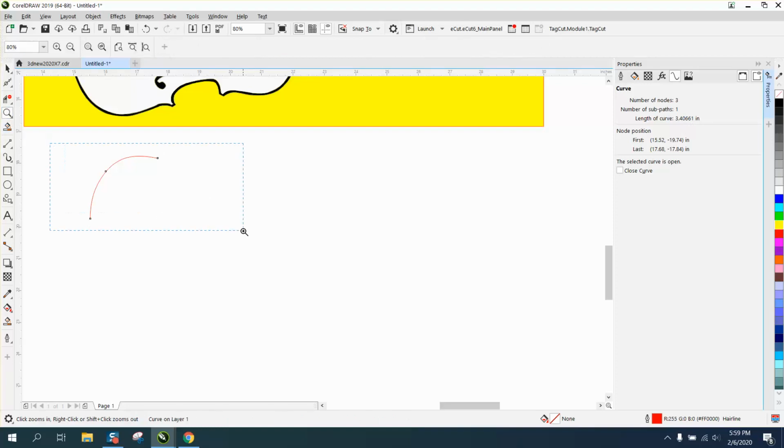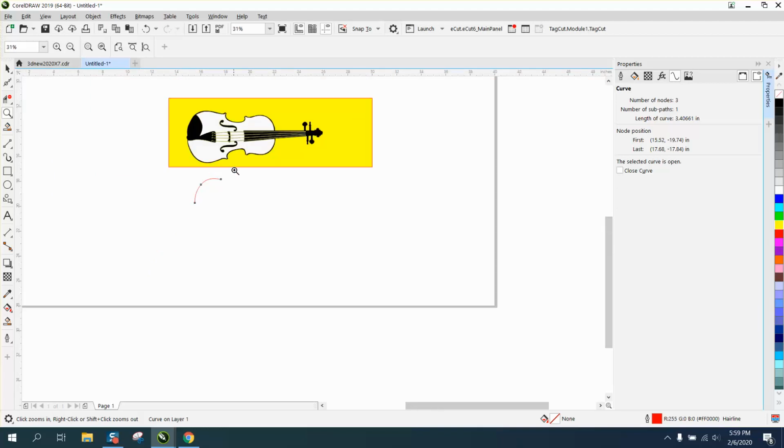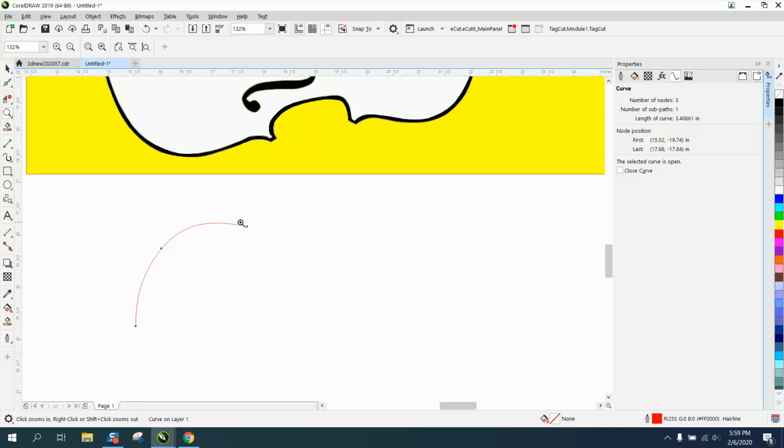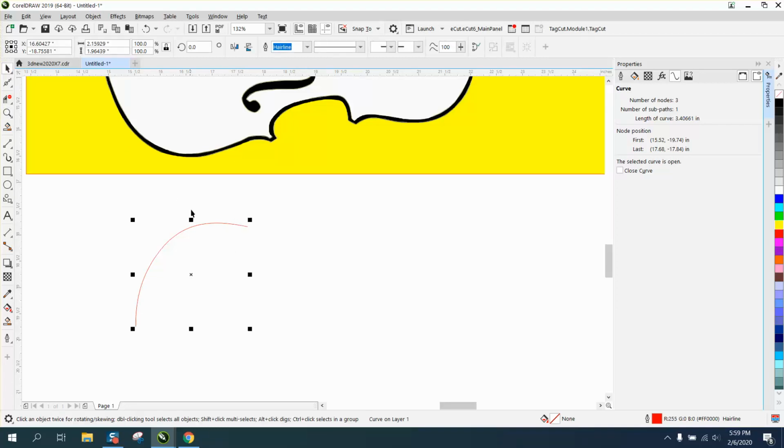So you would just have to do that for the other curves, and I'm surely using it for structural inside the violin. But that's how you find out the curve of that living hinge. Anyway, I hope that helped him a little bit.